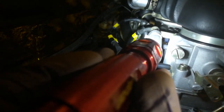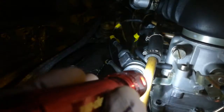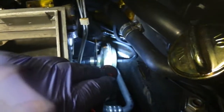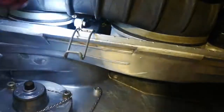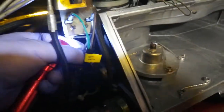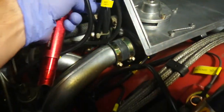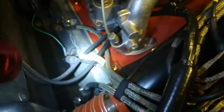The upper one goes to the distributor. This lower one goes to the D cell valve. The lower one loops around behind the entire assembly and connects to that can, which is the D cell valve down there. The distributor advance line loops around and I've got it right here — these are both my advance and retard lines. Here's my advance line, which goes to the CDI box that now has the vacuum connection on the bottom.